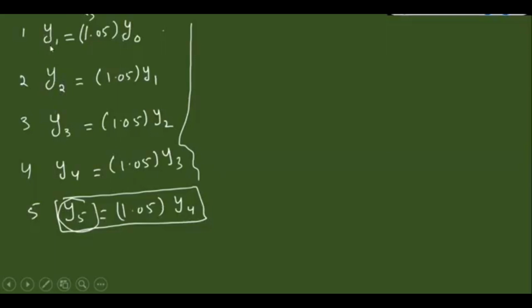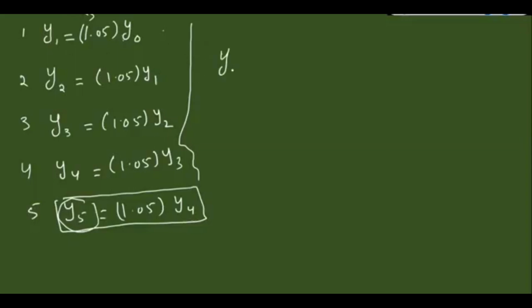I will only have y0 initially in my hand. In 1 year I will get y1, then y2, y3, y4. There is no information available in between, because you will not get any profit in between, as it is invested per annum. So is there any generic way? If I observe correctly, I can write it down like this as well.